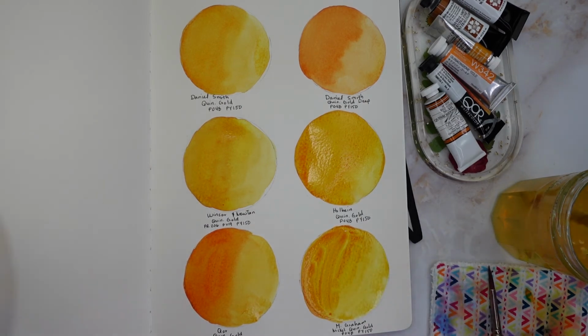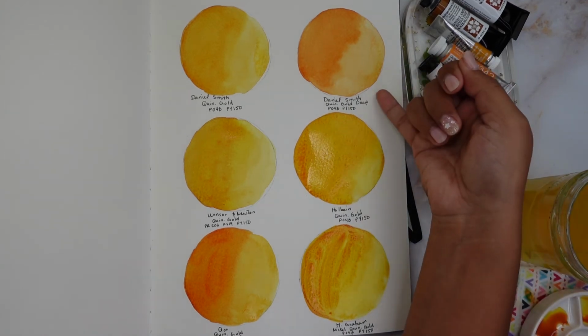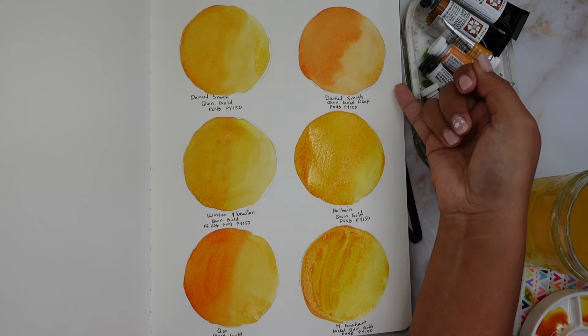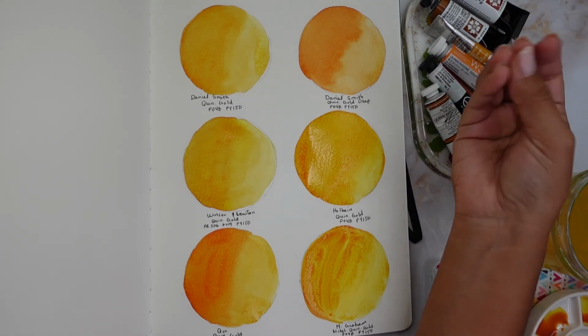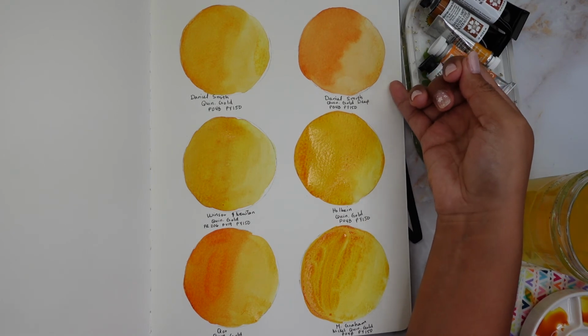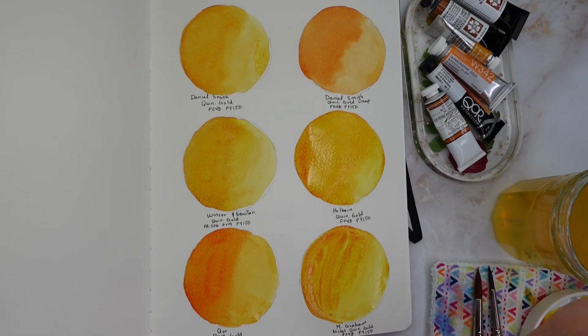So right off the bat, I could tell you that Core and M.Graham are the ones that I like the most in the way they behave. I'm not sure about Daniel Smith, to be honest. I do like the Gold Deep, it is a little bit more warm than the rest. Let's let them dry, and then I'll be right back, and I'll show you some of the mixes that I've done with the Quinacridone Gold.